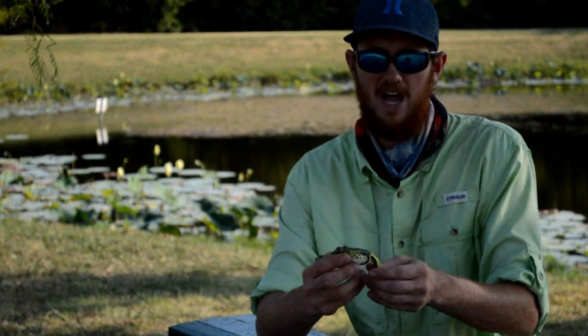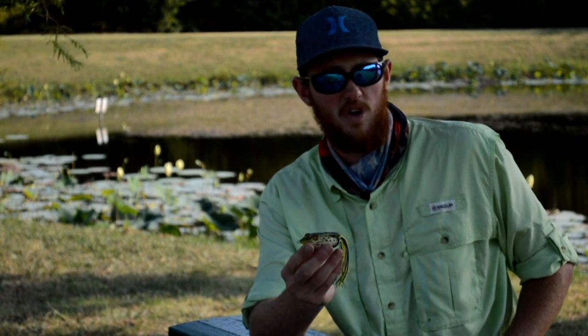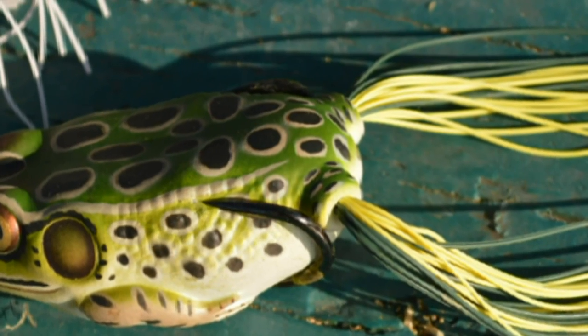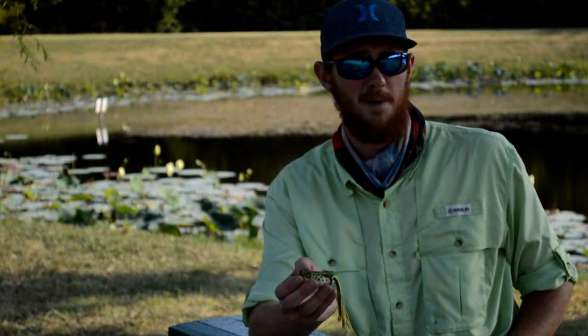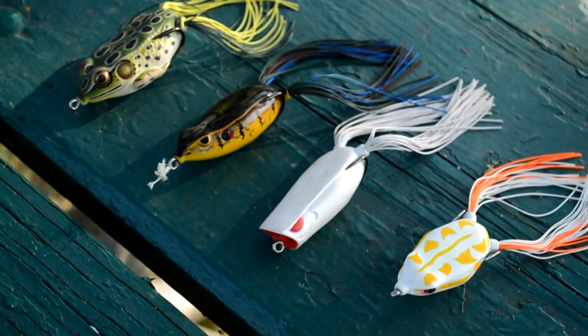Second bait we're gonna talk about is just your regular full-size walking frog. This frog just has the classic walk the dog action. You walk it back and forth, slow or fast you can walk this frog. This frog is gonna come through that heavy cover a little easier than the popping frog because it's more streamlined in the front and won't catch on that heavy cover.